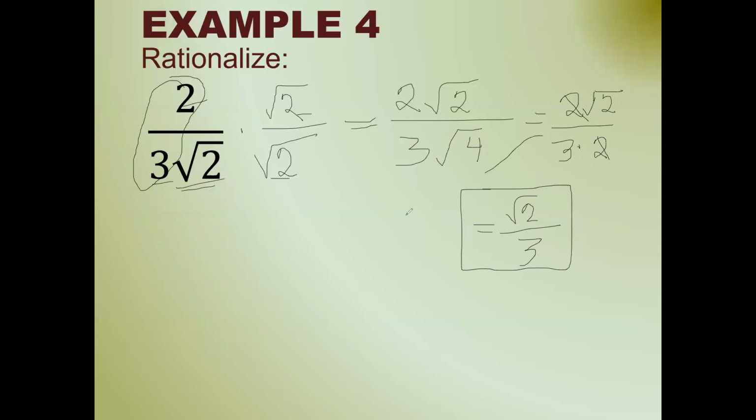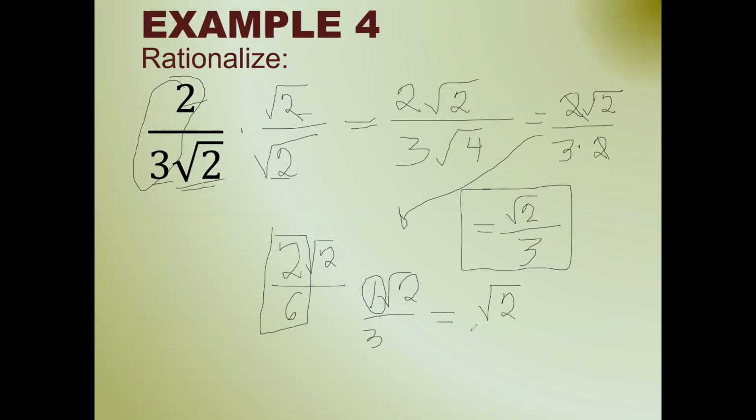Okay, pwede rin natin ito. Halimbawa, i-proceed natin ito. So 2 square root of 2. Tapos ginawa natin 6 sa baba. Pwede rin naman. Then we have to simplify this one. So by 2, we have square root of 2 or 1/3. Yan. Tapos, kasi si 1 ay imaginary number yan. So, di na natin lalagay yan. So that is square root of 2 over 3. Final answer. So still the same yung magiging result natin.